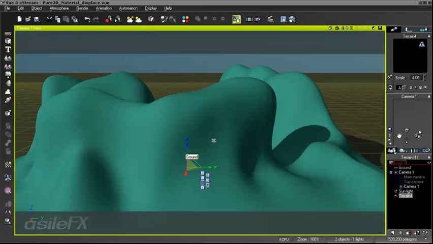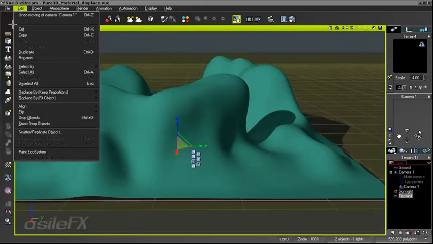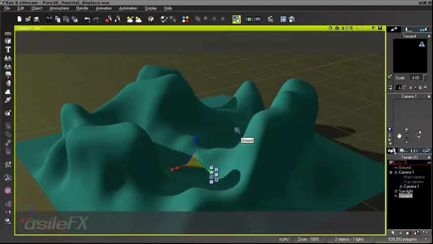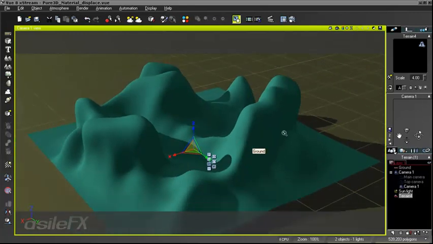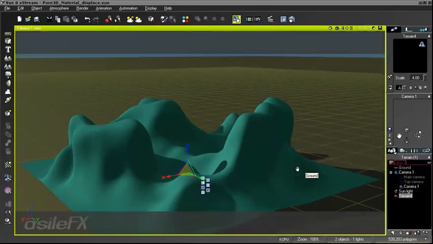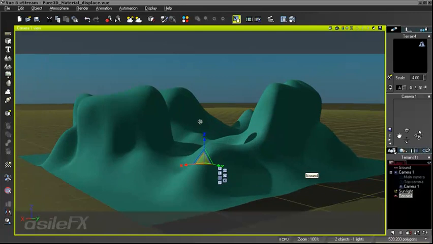If that happens, what you can typically do is purge the memory. So go to File, Purge Memory, and then just move the camera. Sometimes you have to use the camera control center to do that, and then it'll typically fix the problem because it's just a little memory error when that happens.